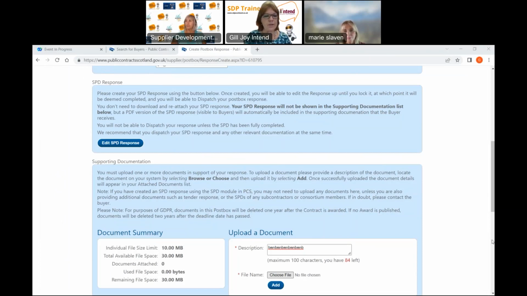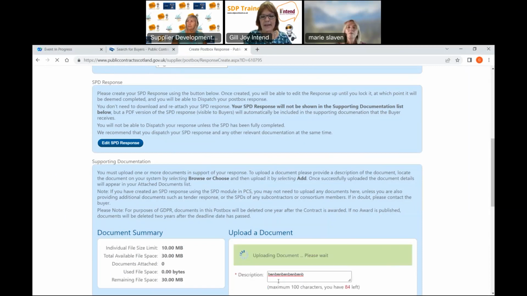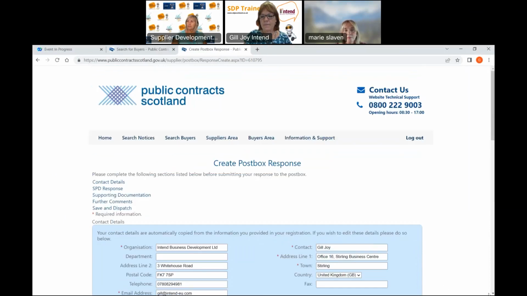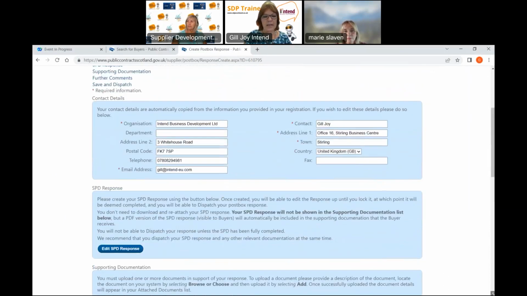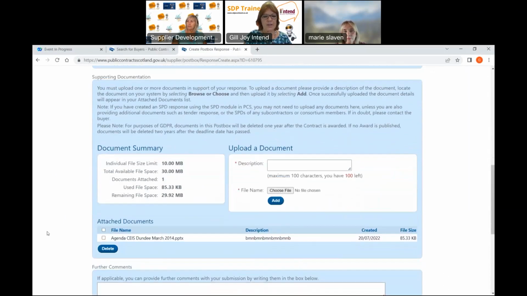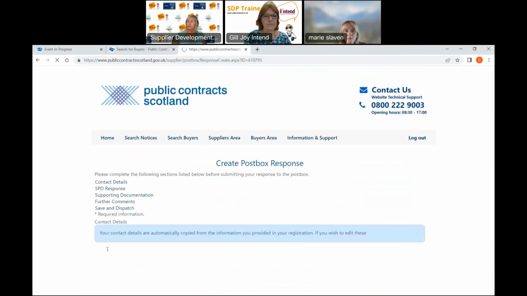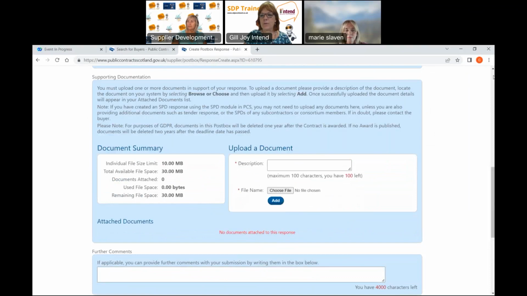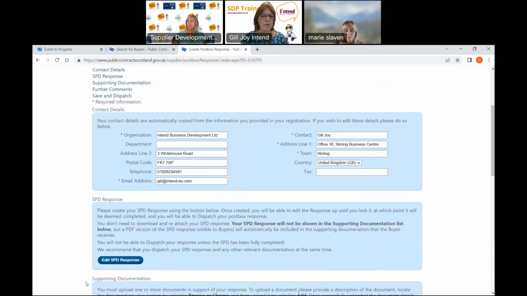So you can just say, let's have a look at, just do something at random. You click on open and then add. And it takes you up to the top of the page. And then you can just check that your document's been added there. And if you decide to change it, you can then delete it. Okay, so the uploading, I think, shouldn't present any problems.